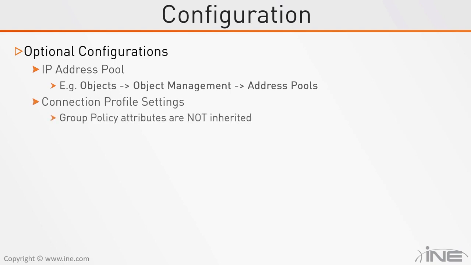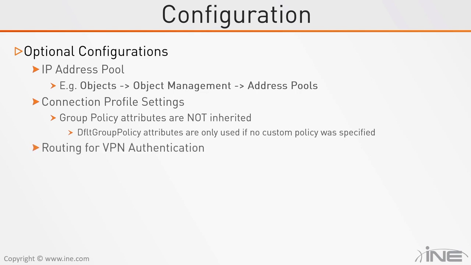And then the connection profile settings. So this is talking about the ASA's tunnel group. Well, here there is actually an important change from the ASA's behavior, and that's pretty much the only one. The group policy attributes are not inherited from the default group policy. So like you build your custom group policy, if there are going to be certain attributes that you don't set, they won't be inherited from the default group. The default group is only going to be used if no custom group policy was configured.